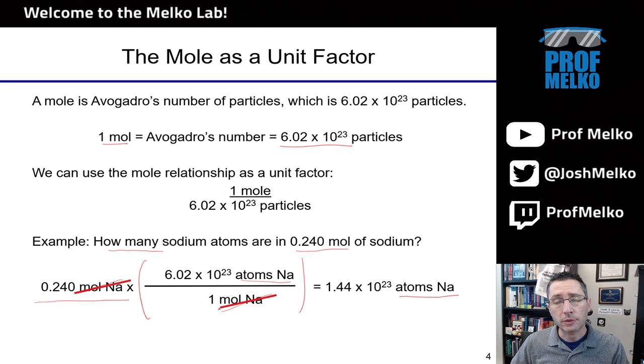And the numbers that go with those units are related to one another by this concept of a mole. Avogadro's number of particles in 1 mole. So there's this many atoms in a single mole, right? So 6.02 times 10 to the 23rd goes on top. We multiply across the top. We divide by the 1 on the bottom, and we get 1.44 times 10 to the 23 atoms. A whole bunch of atoms of sodium to do something useful with.